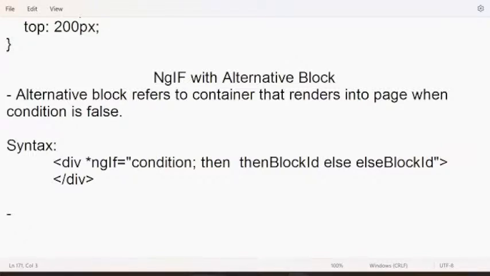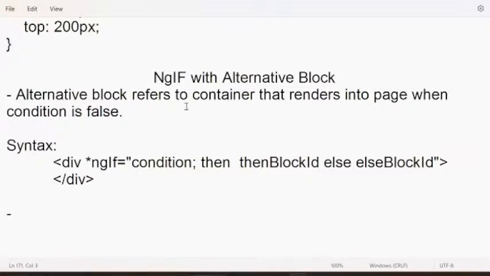So if ngIf is the statement and then and else are not statements, then then and else cannot control your HTML. ngIf can control your HTML. That is already doing that. It is removing the block and adding the block. Else and then cannot control your HTML.